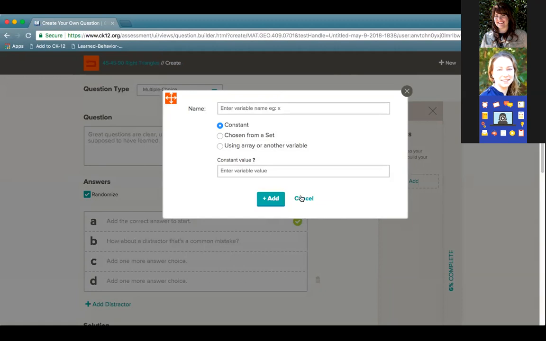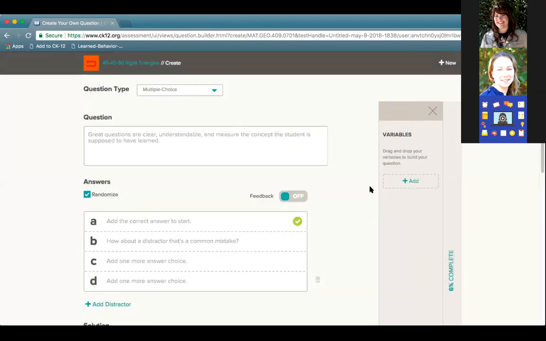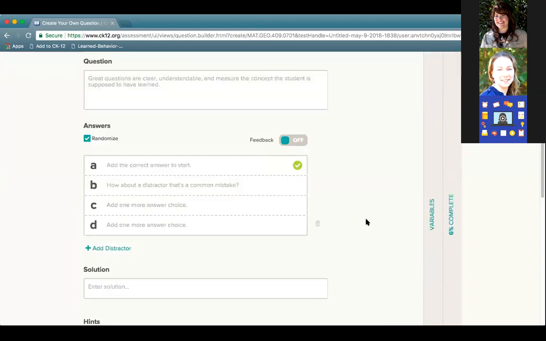So if you want to create questions where all the numbers change every time, feel free to start playing around with that and seeing how it works. If you want to stay on later, I can show you a little more, but that can get really complicated in terms of setting parameters. So just be aware that it exists, but that it's totally not necessary as you build your questions.